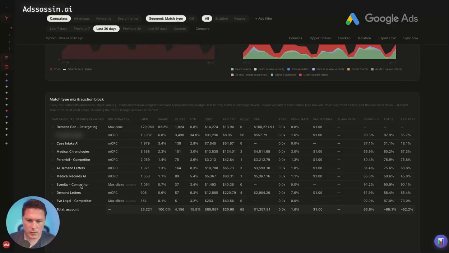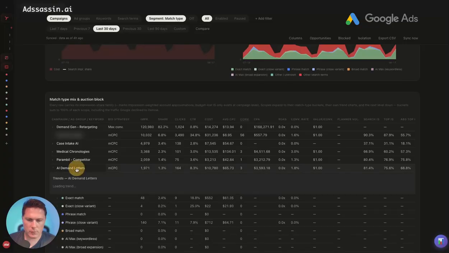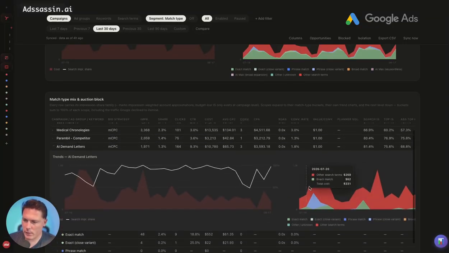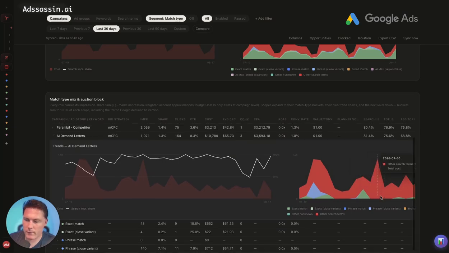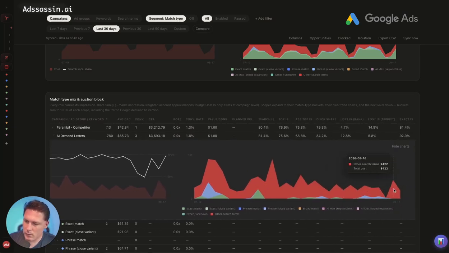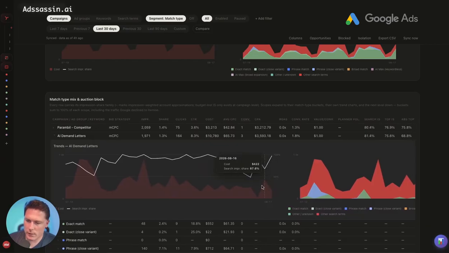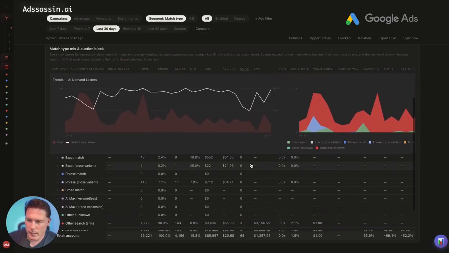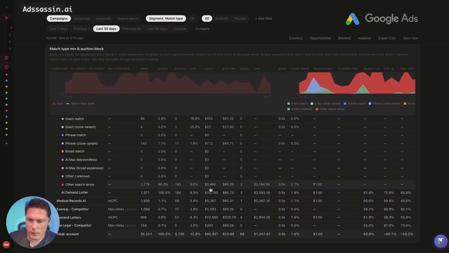Check it out. To basically be able to predict the other search terms, if you can see here on this chart, the cost of other search terms is significantly higher. The red is the other search terms, which is really unfortunate. Now, there are conversions on it, which is good, but the CPA is just really massive, and the other search terms is basically taking up 90%.